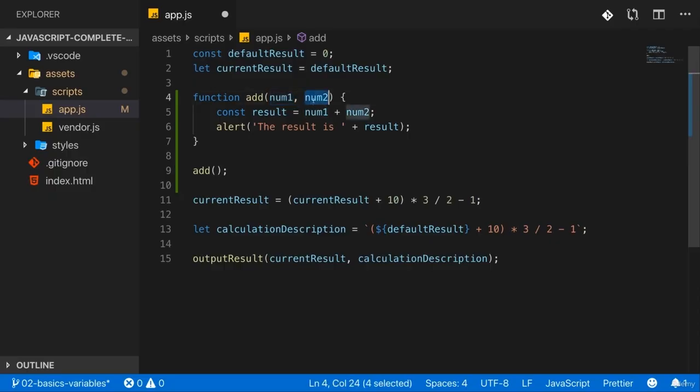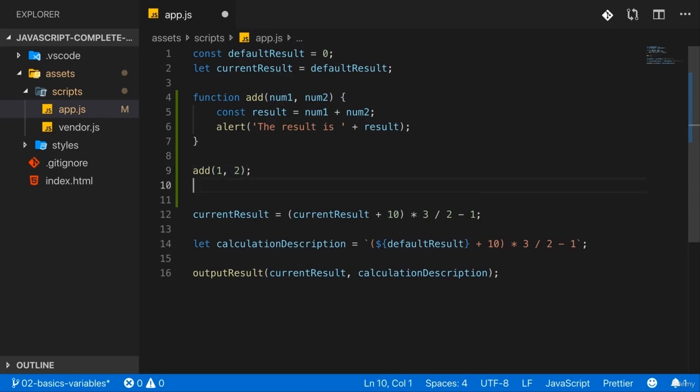Now this function, to work correctly, needs two parameters, also called arguments. It needs a num1 and a num2. And now here, of course, you don't provide num1 or num2, so you don't repeat these names. These are just internal names for these automatically created variables you can use inside of the function. Instead, here you now provide the concrete values that the function should use for running. So something like 1 and 2 if you want to add 1 and 2 together. So now num1 would be set to 1 and num2 would be set to 2 for this function execution.